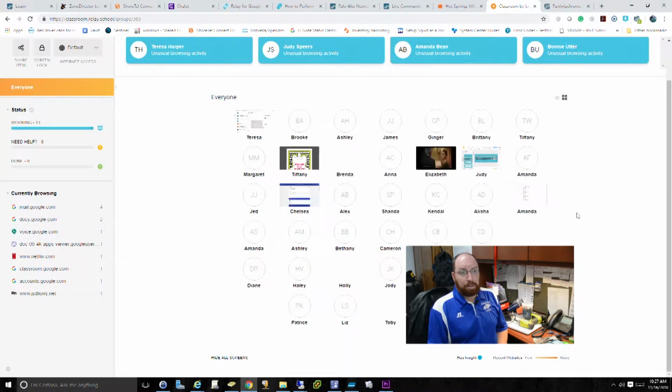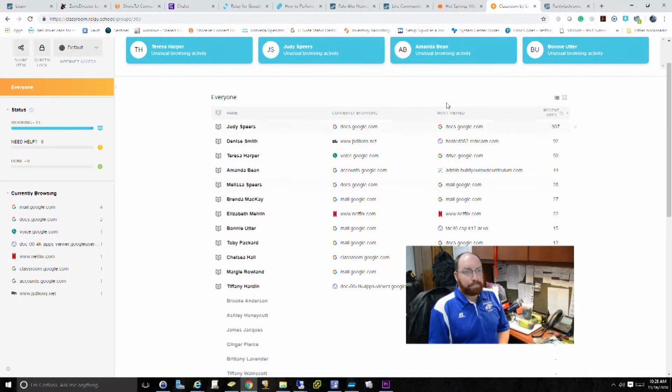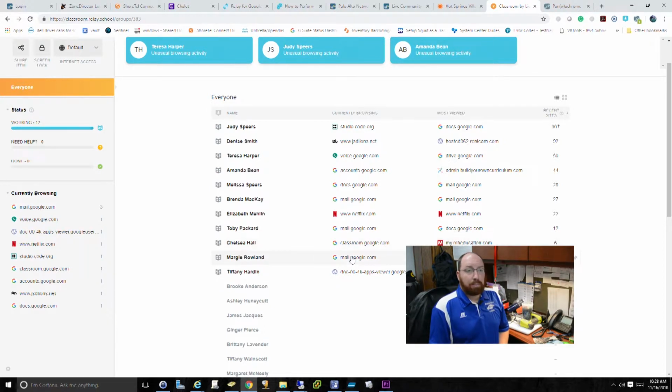And at that point, it's going to show you whatever they're actively doing on their screen. It used to be a 3-second delay, or every 3 seconds the snapshot changed, but it seems to be a little bit more toward the live side of things now. I'm going to switch back over to this list view and go over a few things here. In this section here, you see current browsing and then their most viewed options. This here shows what they're actively on. We've got some on Kodi, we've got one watching Netflix, and then this shows their most viewed.